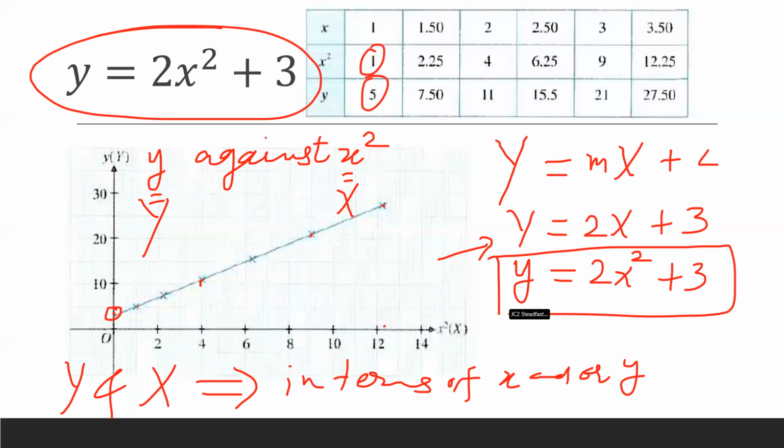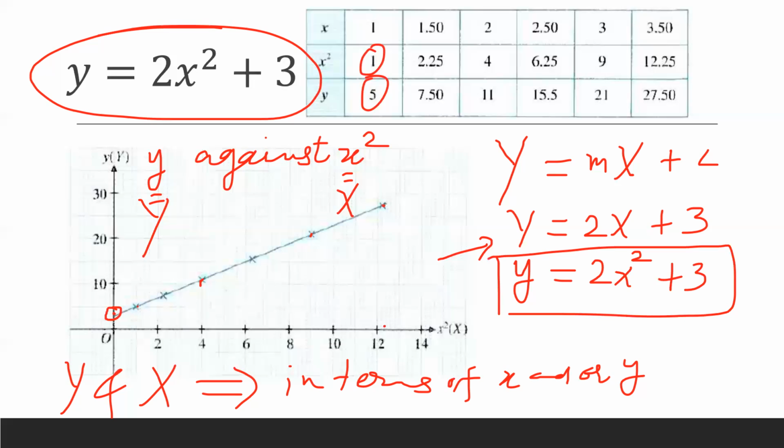Okay, so the point here is you can use the straight line graph y equals mx plus c, and then from that you can find the equation of the original graph, and it can be done vice versa. So now why do we do this? Why do we have to use the linear law?